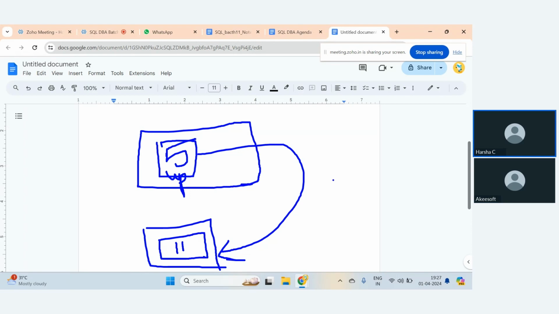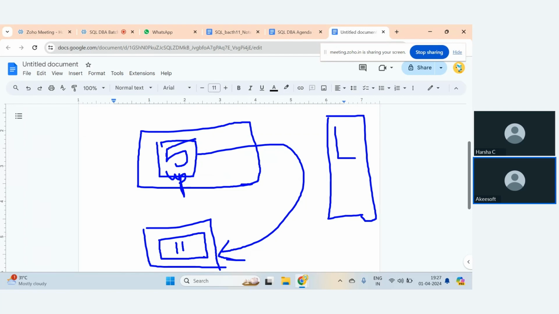The log manager takes it. The log now has 5 updated rows, and this dirty page information is already there in the buffer, which is temporary. This information is there in the log. How will these 5 rows get updated here?